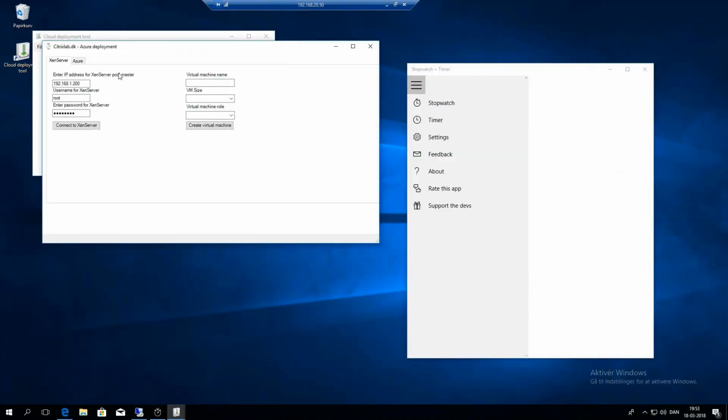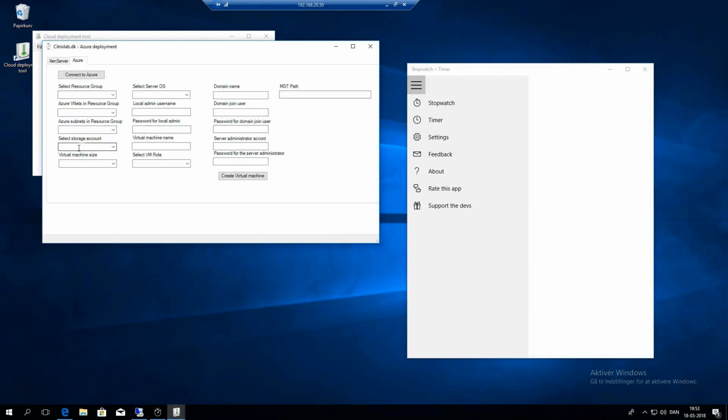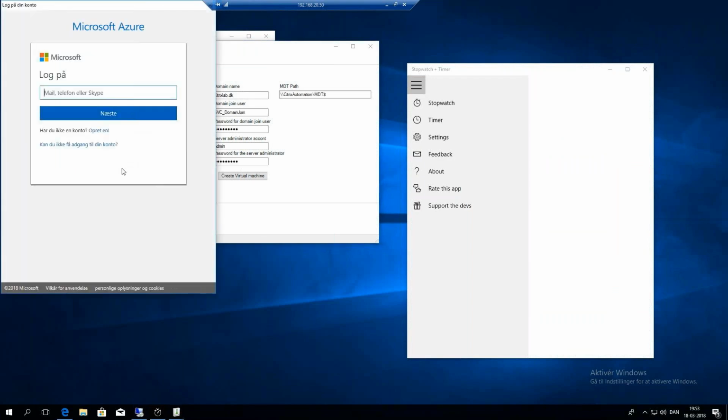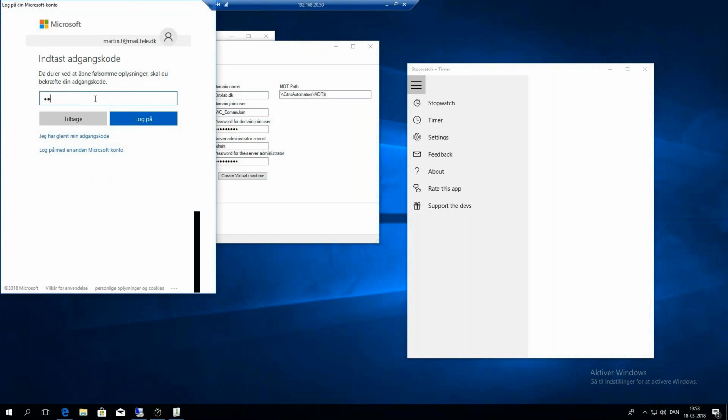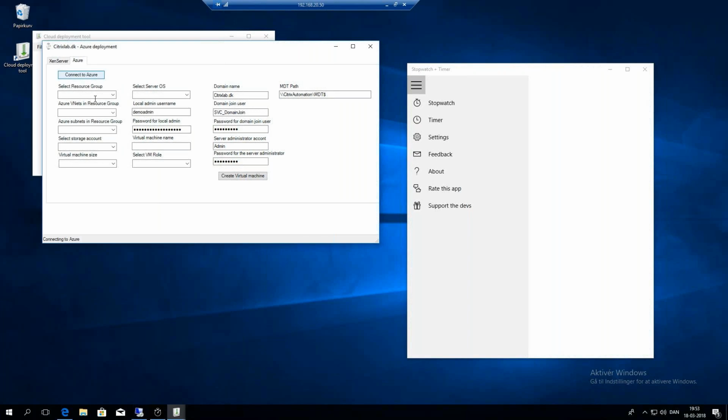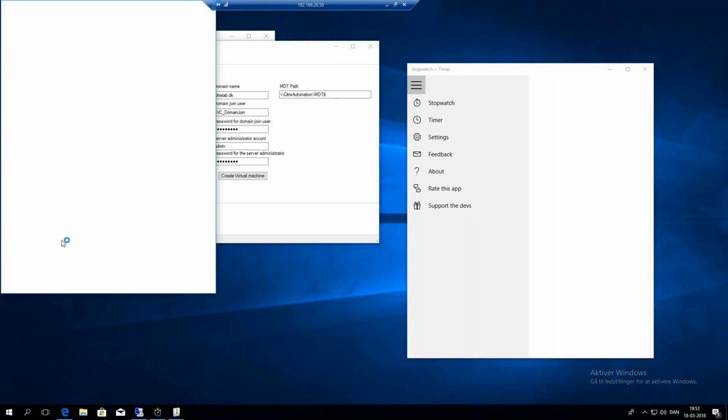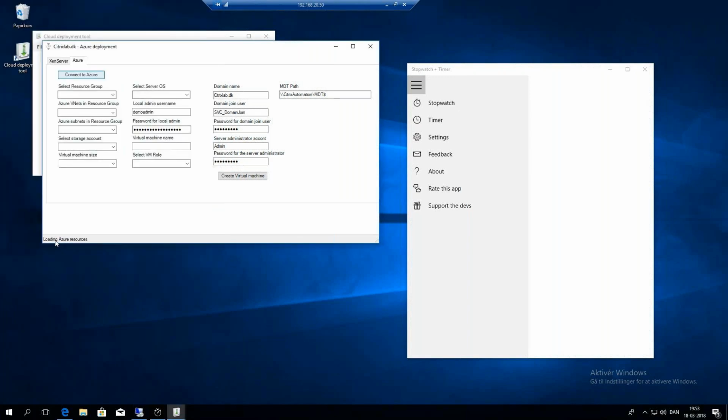If we're going to start the deployment tool, we're going to click on the Azure part, and then we're going to connect to our Azure account. Just logging in with your mail address as you probably normally would on Azure. This is a personal account to me, so not a corporate one. And when you click on logon, you will get a bit of flickering on the logon process. But you can see down on the left in the status bar, you're connecting to Azure at the moment. And in just a bit, it will be connected, and we'll start loading all the resources we have in Azure.